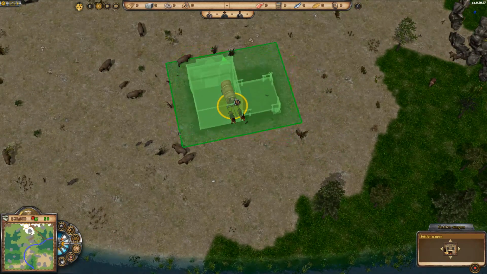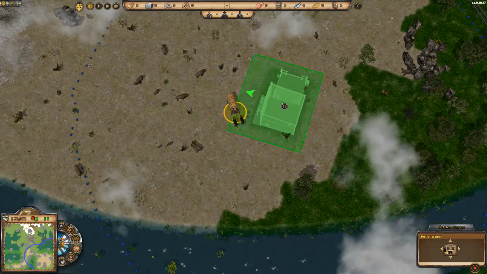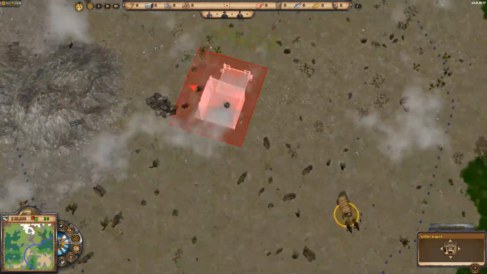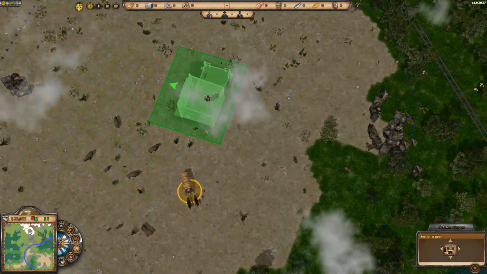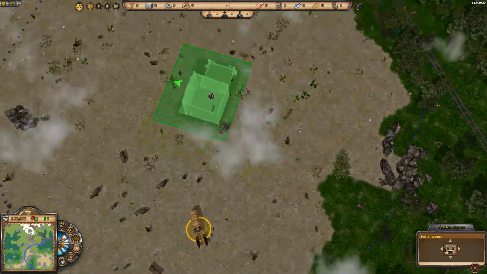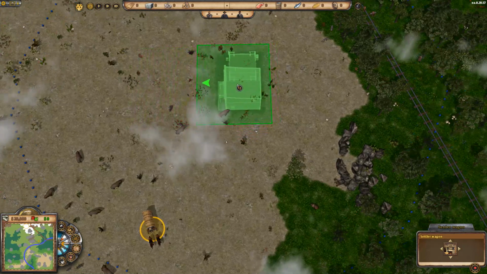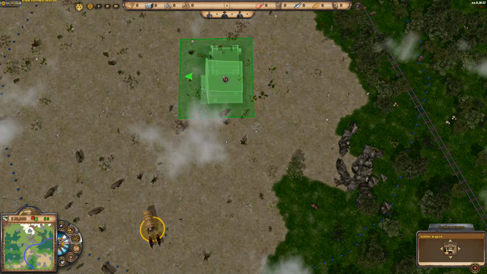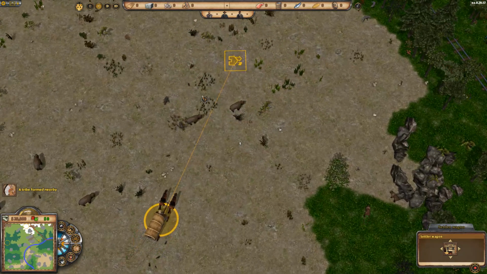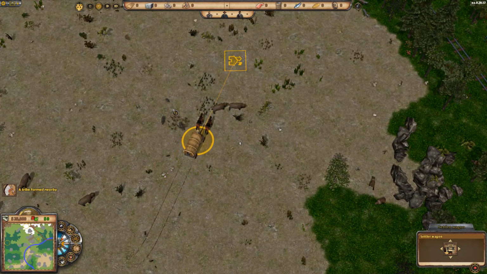So, that's good. Alright, where do we want to put this town center? Let's go ahead and pause so we don't fall too far behind the natives again. And let us go ahead and put it right over here. We'll plop that down. Magical construction site will appear, with all of our resources as well as our initial settlers.